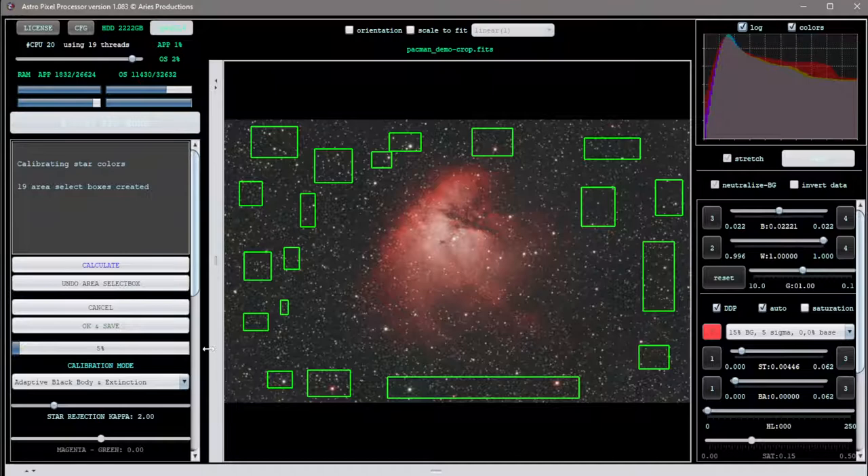You've got a little counter down here as it does it. With an NBZ filter your nebulas are always all red because the red is so heavy. What this is going to do is as it pulls the red out of those stars, it's going to pull the red out of the nebula too. It will be more balanced - instead of red it was more like a dusty dirty rock color. It will then pull the red out of your whites and other colors because this nebula actually has a lot of teals and cyans - it's really pretty when you balance it. It's normally quite quick, maybe 10 seconds at most.